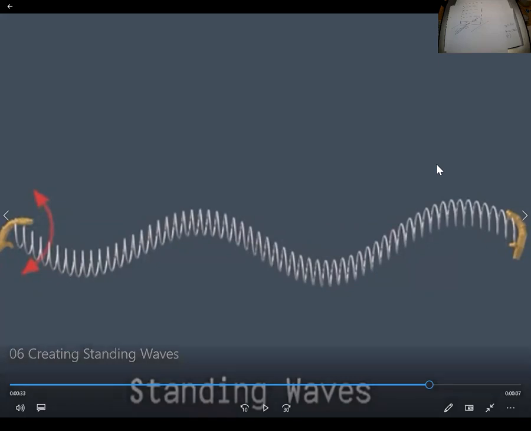If you had this, let's say this was a string hooked to an oscillator, AP likes to ask this question. Then wouldn't this look like, they might refer to this as 4 loops, because it would look like there was a loop here, a loop here, a loop here, and a loop here. I got videos on that too. Might show you guys a different day. Okay, but how many wavelengths do you guys see? How many wavelengths?